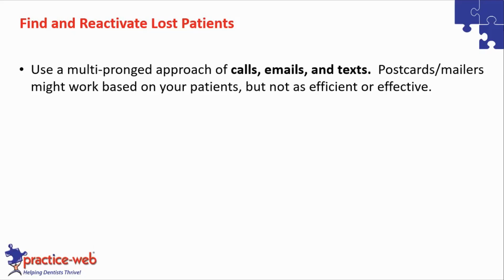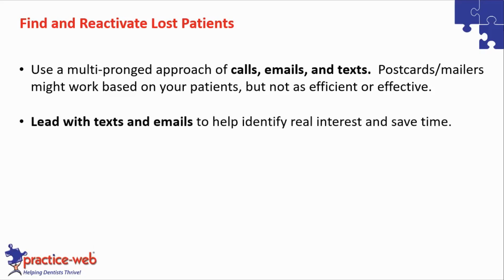Use a multi-pronged approach: calls, emails, texts. Postcards and mailers, I know practices do this. It traditionally was a very popular method. But again, because of what I said about our lives being on phones and emails, those are going to be more effective, but you never know. Some people say that because people are mailing less now, when you do mail, it's going to be more effective, but I don't know. I still put my bet on calls, emails, and texts, but if postcards are working for you, if there's some proven data behind it, go for it.